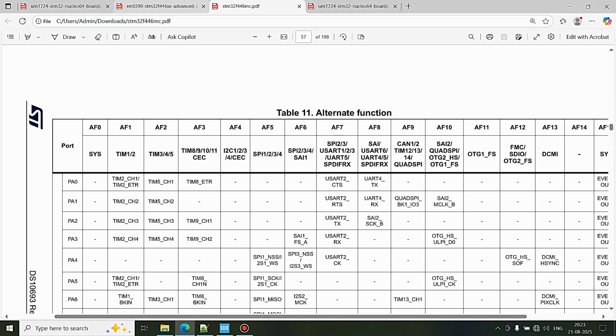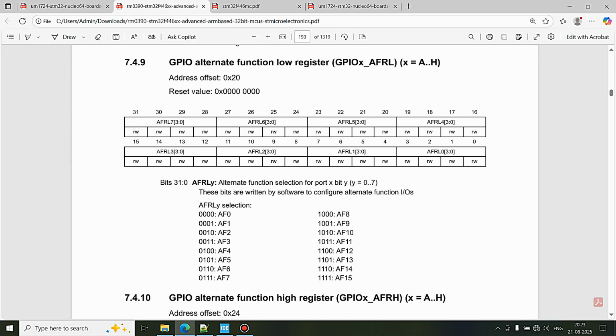That's it. Alternate function 7 is nothing but 0111, which means I want to write 0 to the 11th bit, and 111 to bits 8, 9, 10 of the alternate function register low.